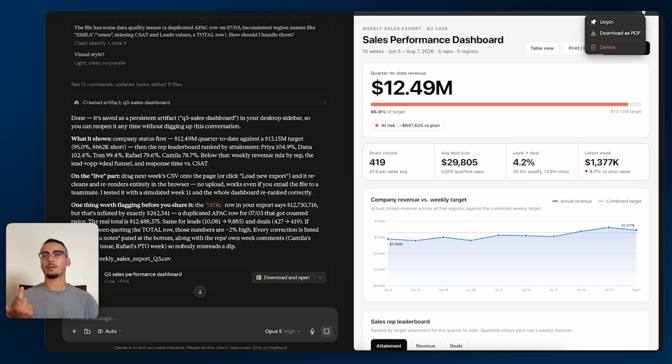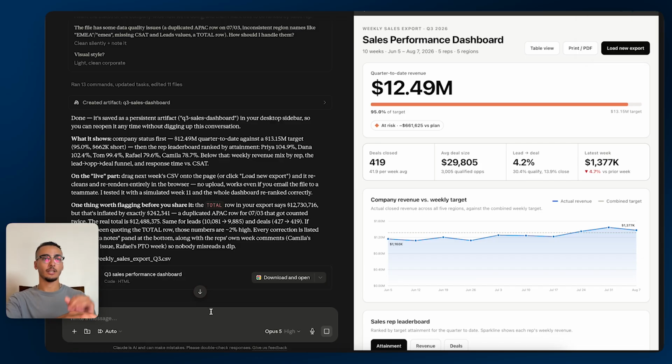If you don't have a team plan, which is about $20 a month if you're 2 people, then you're essentially just going to have to download it as a PDF and then share it. That's really the big difference between those two plans. Now I'm on the max plan, which means I don't have the publish button right here, but this is where it'll show up.